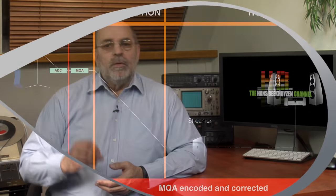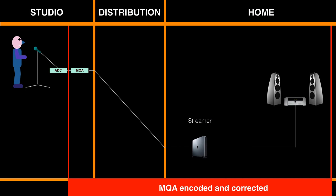Only when active speakers are used that are driven digitally and have the volume control integrated, the impulse behavior of the DA conversion, the amplifiers, and the speaker drivers and cabinet can be taken into account — if those speakers have the MQA technology integrated. This might currently only be the case for the active Meridian speakers, but any speaker using this topology could be equipped with MQA at this level.